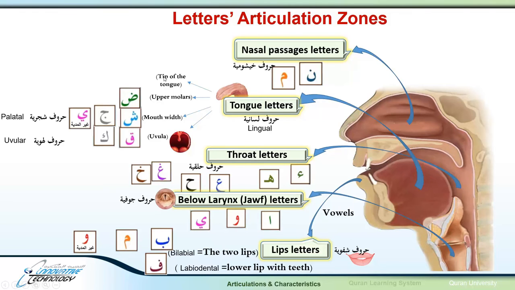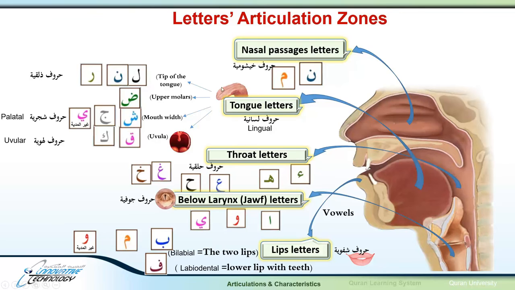The next group of lingual letters are those that come from the tip of the tongue, or the side and the tip of the tongue, and those are the L, the N. And notice again here that the N or the Nun is both a nasal letter and a lingual oral letter, similar to the Mim, which is a nasal letter and an oral labial letter. So both the N and the M are letters that have dual articulation points. There is one more letter of this group, and that is the R. And we call this group of letters الحروف الذلقية, which means the letters of the tip and the sides of the tongue.